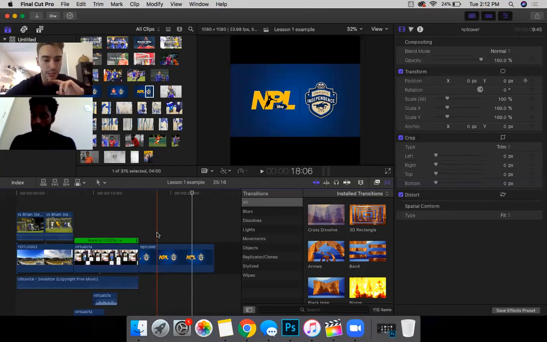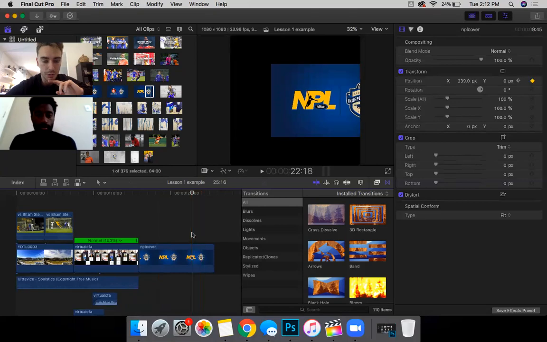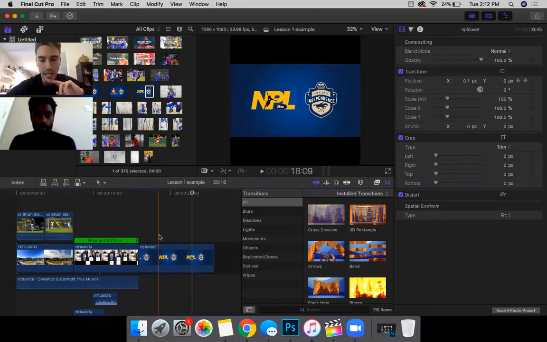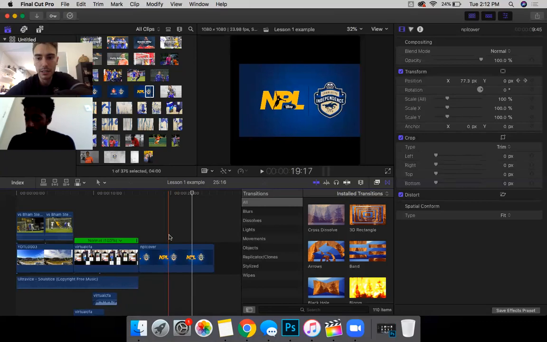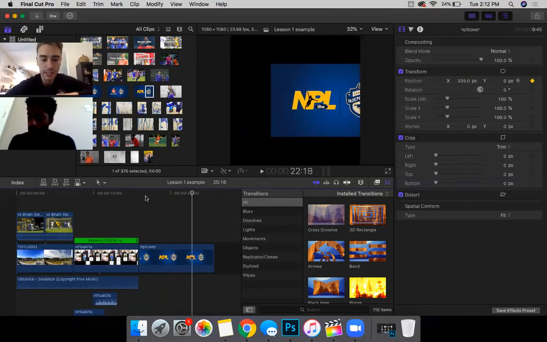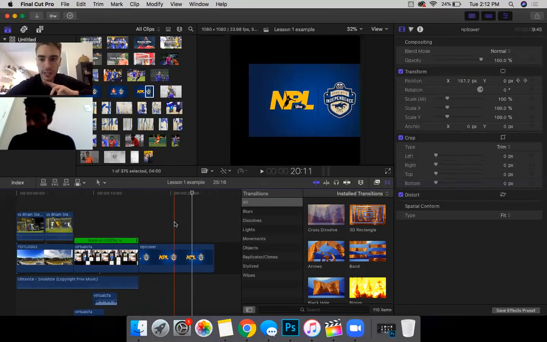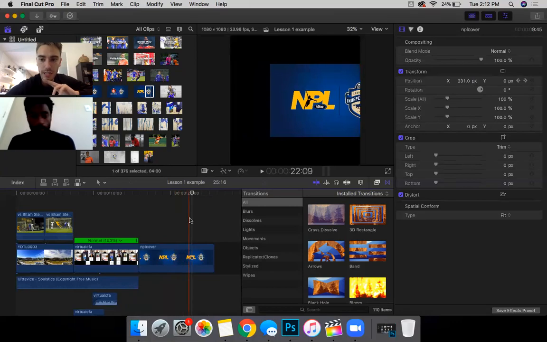So there's only 2 points. There's one point right here, and there's one point right here. And as I move, you can see up here in the X value, it's just filling in all the blanks, right? So at this point, now it stops. So now I have it move to the right, and then it stops, and then it'll just be whatever it is after that. And this is where you can actually see your keyframes.